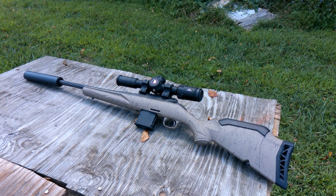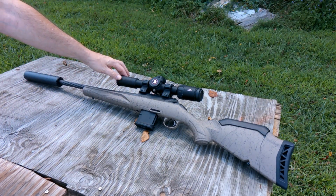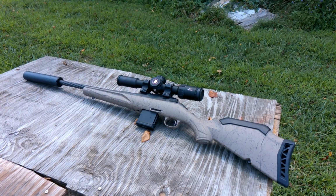Alright, well, as you can see, I've got the Discoveryopt, the ED-AR. It's a 1 to 6 by 24 illuminated reticle first focal plane scope. I've got it mounted to my Ruger Ranch rifle in 300 blackout. It's a Ruger Generation 2 American Ranch rifle. I went ahead and put the Discoveryopt rings on there. I'm really super impressed with the quality of the rings. The scope so far has been really nice. I've got the sunshade on here just because I think it looks better. I'm really liking that package right now, and I'm just going to do a few shots with it, try it out again, shoot a few groups, and see what happens.